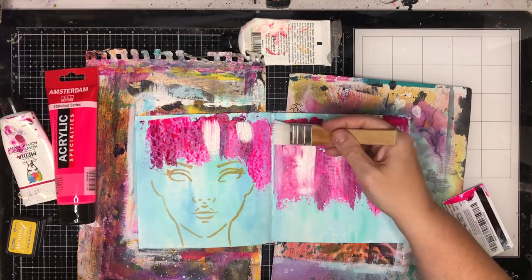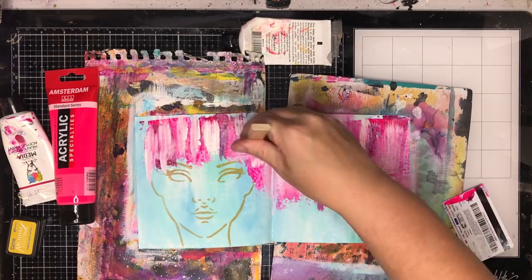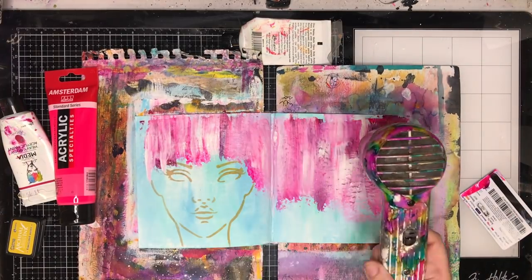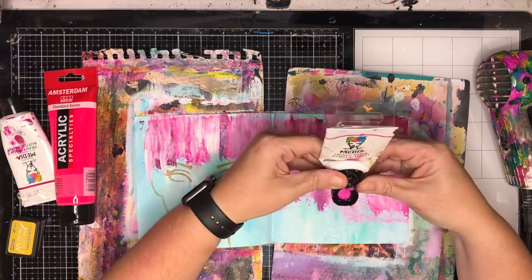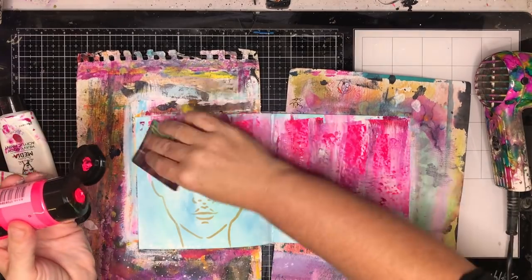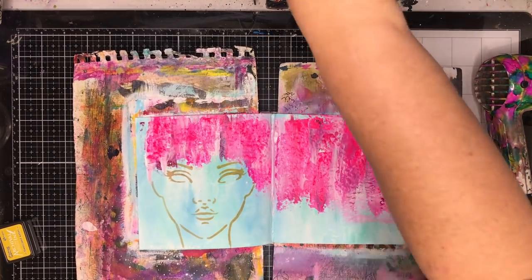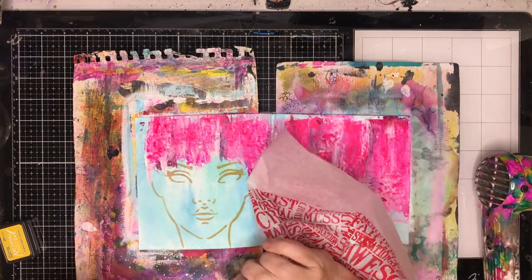I'm just wanting an impression of where the hair is going to go, so everything is a little bit free and easy. I'm also going back in and adding a little bit of white just to tone down the colours and mix them in together, and I can go back and ramp up the colours as I need when I'm finished. Once I've dried that layer I go back and scrape over the paint where I want it in a little bit more controlled manner now that I know where I'm going with the page. I pull out that neon pink again because I just can't go past it — I absolutely love that colour.